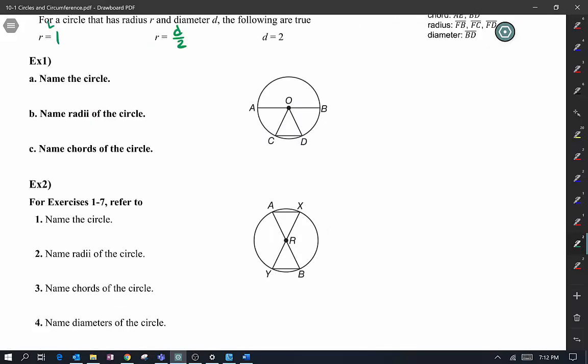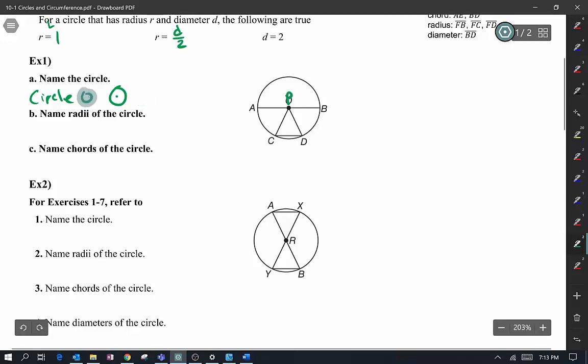All right, name the circle. The way you name circles is you name it by its center. So all you have to say is, where's the center of that circle? The center is at O, so it's circle O. Another way you can do it is you can make this symbol, that's the symbol, circle O. Can we call this P just so I can not have a double O there? So let's call this P, circle P or circle P like that. Both mean the same thing.